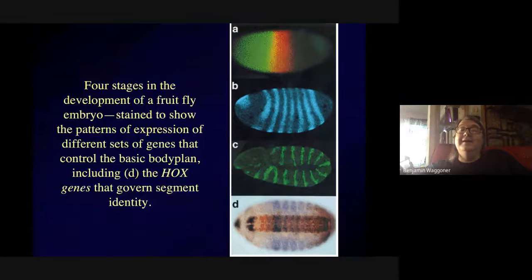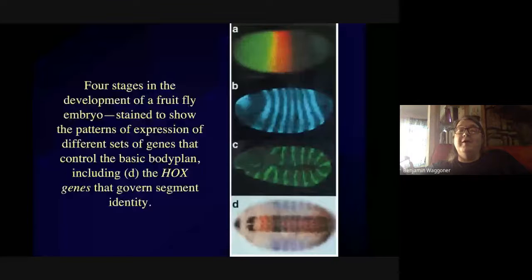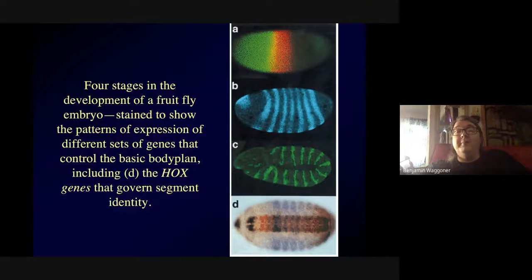So in B and C, again, those bright areas are zones of an embryo where genes are activated and they're setting up the segment pattern. And then down in D, the colored zones of orange, brown, and black are where a gene in what's called the Hox cluster is active. And the Hox cluster, same thing as the Ham-Hox cluster, is a set of genes that in the fruit fly governs segment identity. Which of these segments are going to be thorax, which are going to be abdomen, which are going to have legs, which are going to have mouth parts, etc. So you certainly don't need to know all of that, but one of the basic features of being an animal is having homeotic genes like this, in particular, at least a few Hox genes or Ham-Hox genes. It's pretty much the same thing.